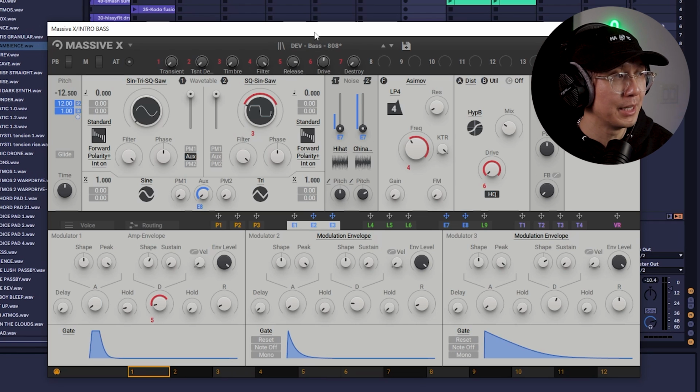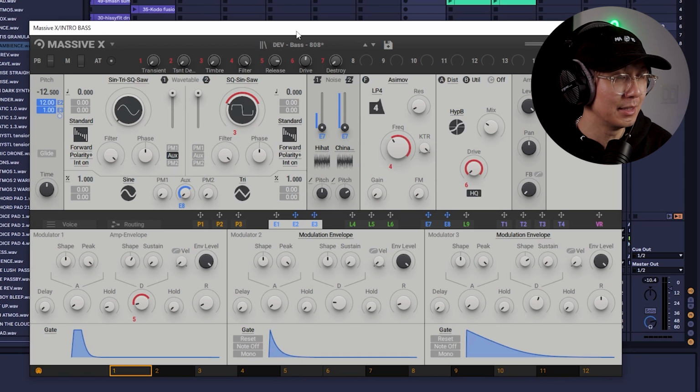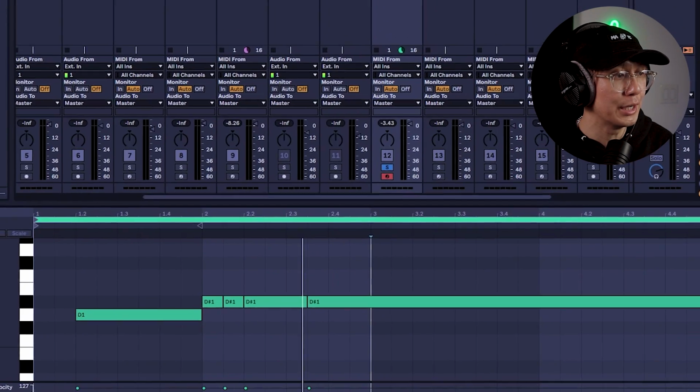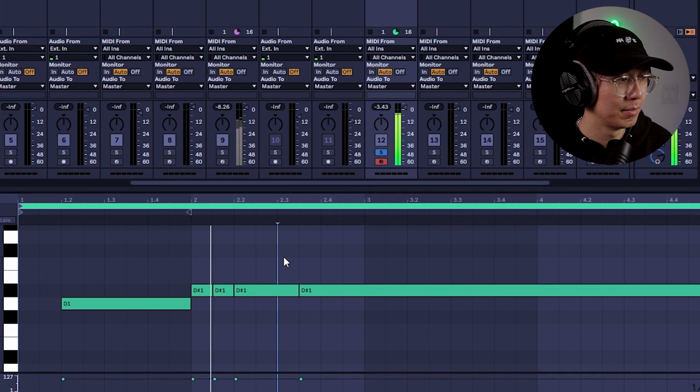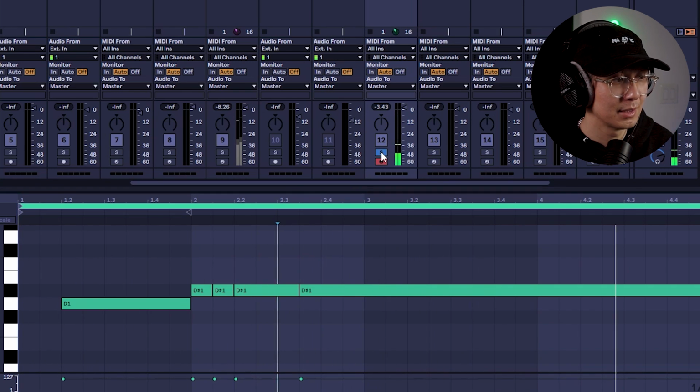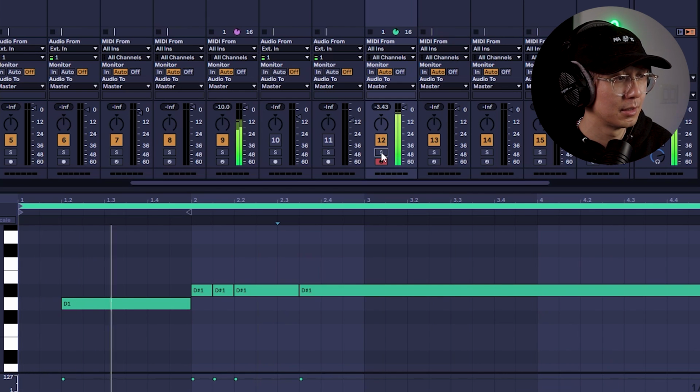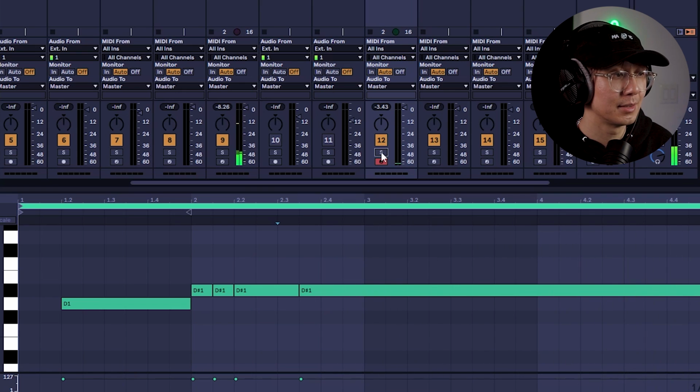So I'm using the 808 bass preset from the Massive X pack. I just felt it needed something subtle for the intro, something thumping like this. Again, being able to feel it and play it out is important. So this is the pattern for the 808. Let's listen to it over the break and pad. It just adds to the anticipation of the intro before the main drop.